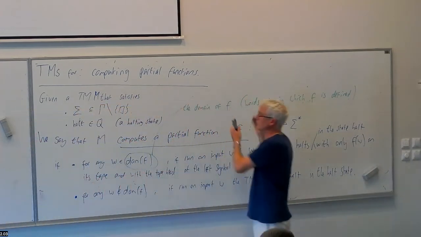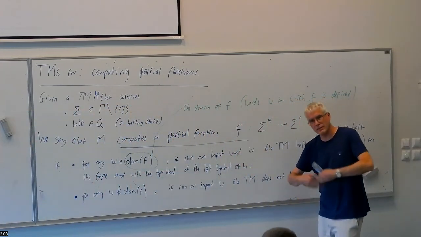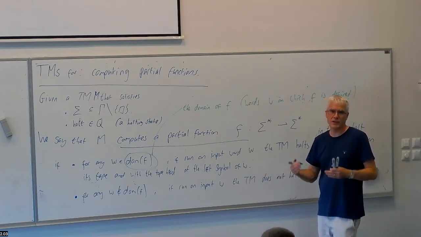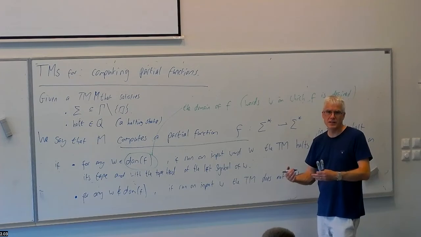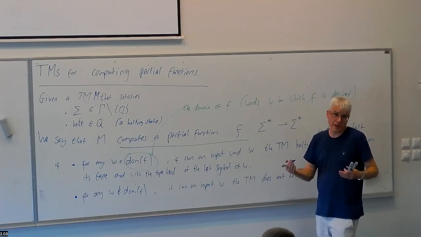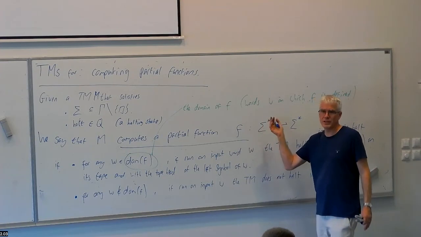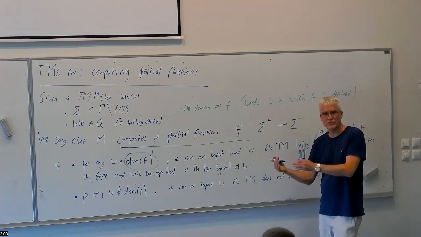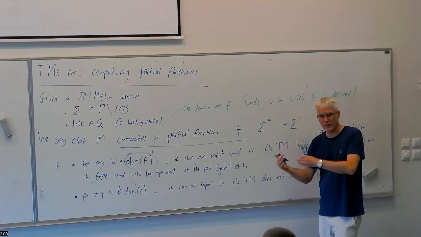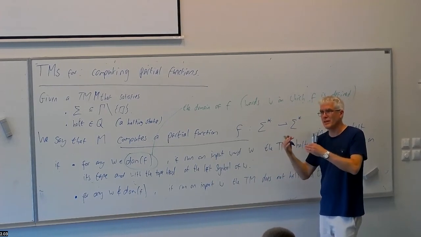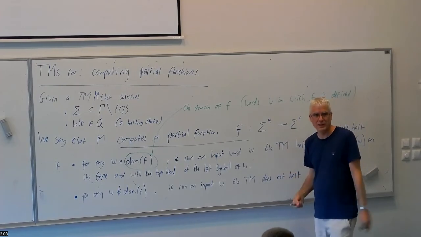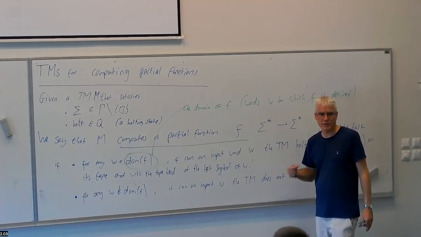Here we're computing partial functions: given an input word, give me back an output word. You can imagine these things are very useful. For example, if we want to compute a function on numbers, you can encode numbers as a binary string, and you can run a Turing machine that will take the input word as a binary string on the tape and return another output word on the tape, and you want that to be a binary representation of the result of the function.